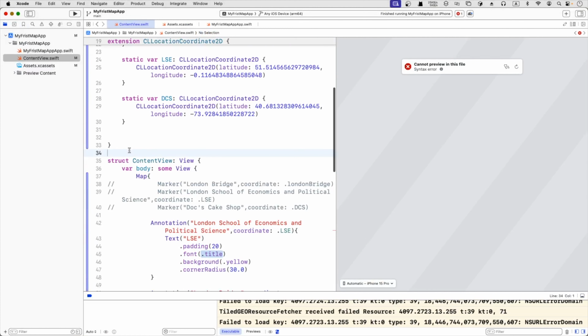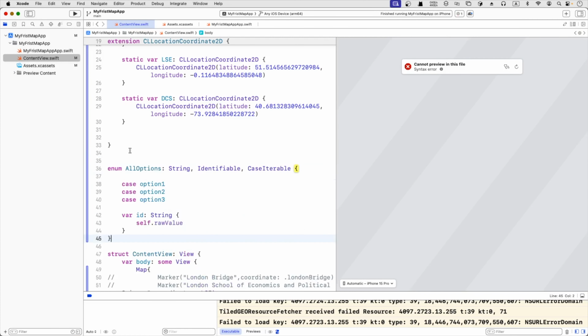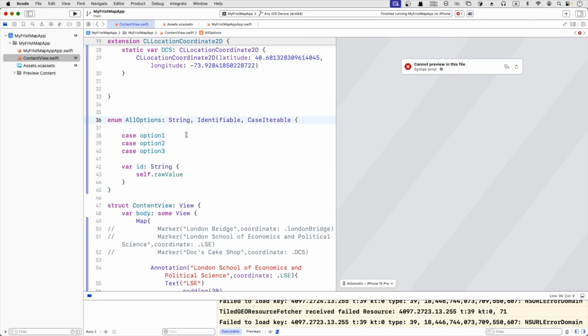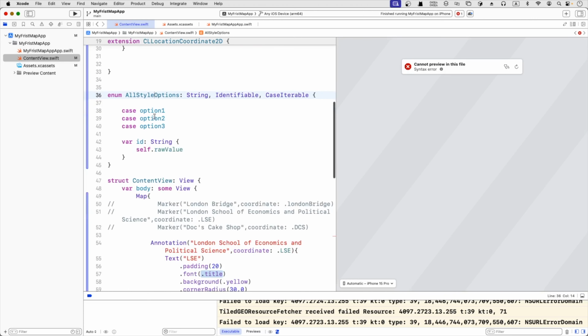Let me just put it above here, so you guys can see. All options. Maybe style options. All style options. Options just give you more context. So when you maintain and just want to modify the code, you know what is going on. All style options. Yeah, pretty good.